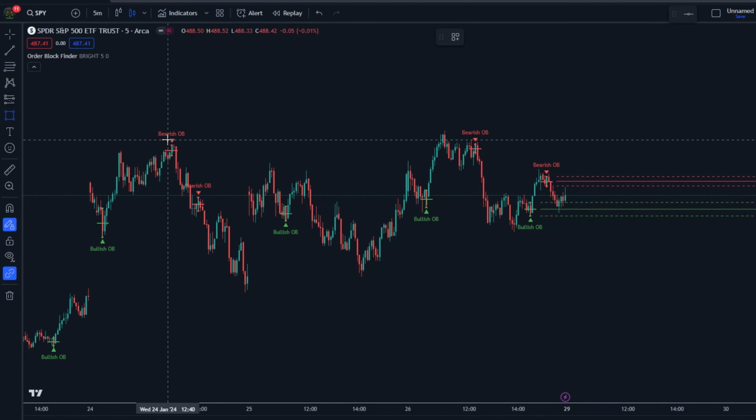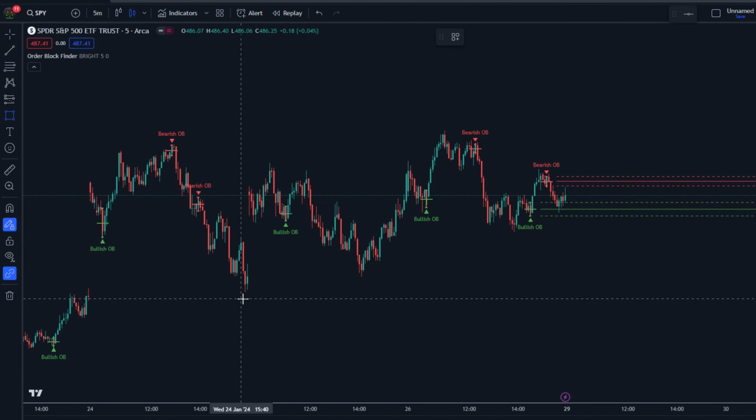Now, the order blocks look like signals, right? They're not going to show up immediately. So this order block would not show up as soon as that candlestick hit a doji. It would wait until the market makes a strong move either to the downside or to the upside, probably about 3 candles. You won't see this icon pop up until 3 candles going down, right? So just prepare yourself. Don't expect this to pop up as soon as it hits this higher high right here. Once the market starts moving down strongly is when you can identify where an order block will be placed.